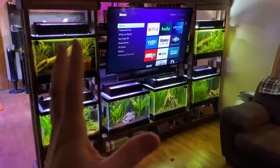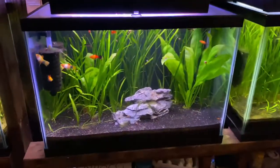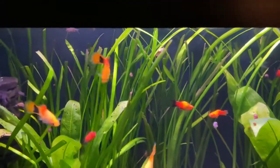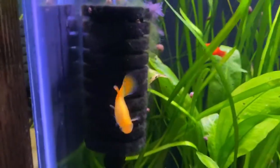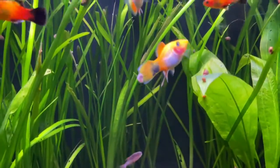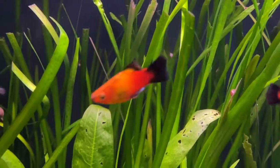Now that you have the gist of the difference in the anal fin of the platyfish between male and female, let's take a closer look. I'm going to try to ease into looking at these guys because they startle easily, and I have my stabilizer so we're going to come in really slow and look at these anal fins. You can see that is a female — see that bottom anal fin? That is a female. And that is a male right there — see how it's kind of pointy?